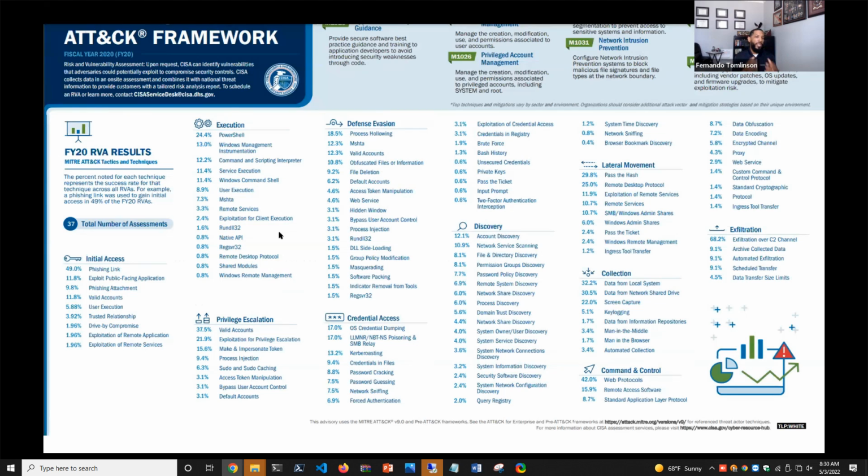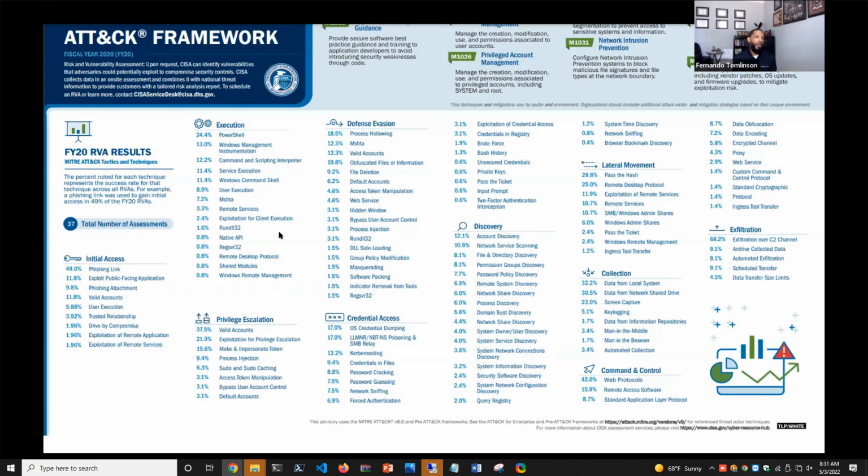Now, they do essentially assessments, risk vulnerability assessments with different organizations, and they use the MITRE ATT&CK framework. The MITRE ATT&CK framework is essentially a subset of tactics, techniques that have been shown to be used by malicious actors. These are categorized in a number of different subsets.